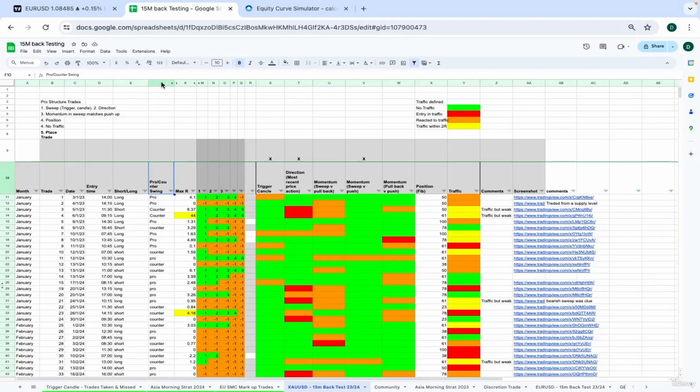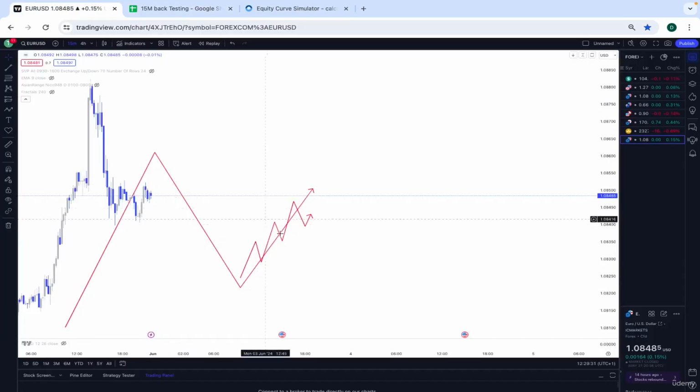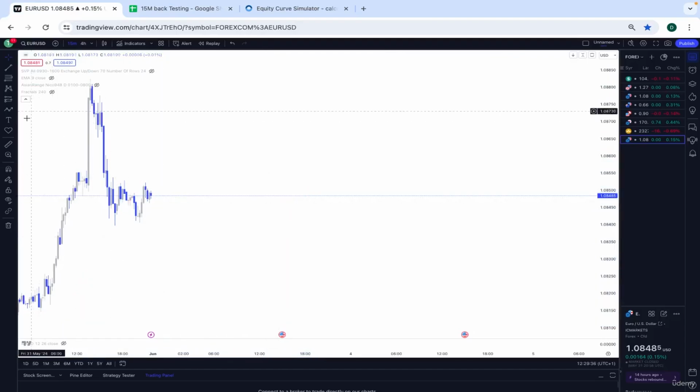Now, this one we haven't gone through yet, but I'll just give a brief explanation: whether we are pro or counter the swing structure. When I talk about swing structure, let me just delete this, because I was going to explain it, but it's best to just draw it, I think, and do it again.